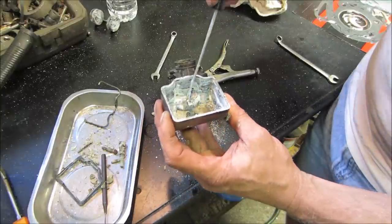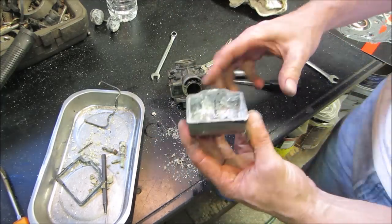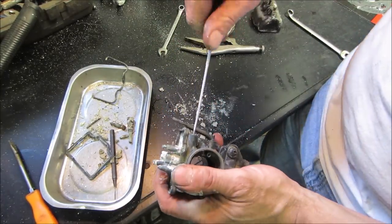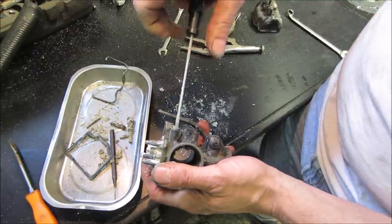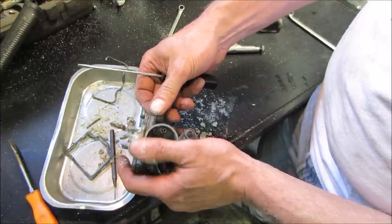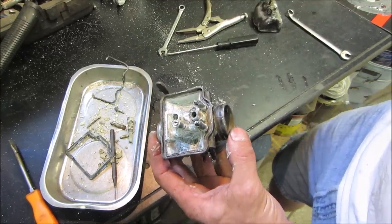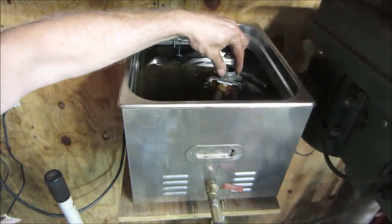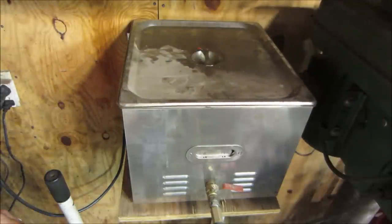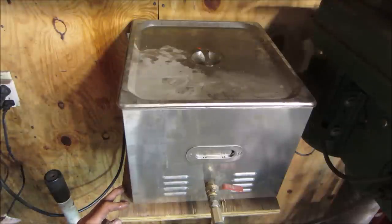Old motorcycles. Right, so I'm going to go blow that off with air. We'll throw that in there. Let's see how it does. Forgot one. Come on out. Yeah, she's a peach. Into the stew you go. And yes, I finally added more fluid. That's still just heating up. It's only halfway up to temp. I'm going to throw that on vibration for about half an hour and let it cook. I'm going to go inside and see what we can find on the old interweb for replacement parts.